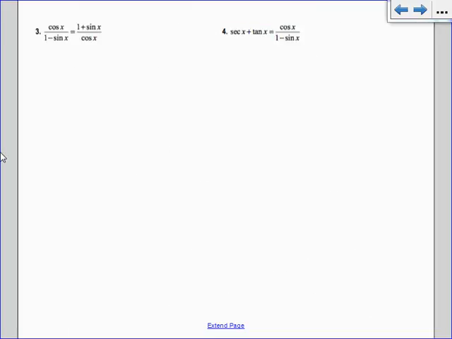All right, so this next one. I have cosine of x over 1 minus sine of x equals 1 plus sine of x over cosine of x. This is a red flag. Every single time you see 1 minus sine of x, you should recognize that it's not 1 minus sine squared of x, but if it was, that would be really nice for us. If it was 1 minus sine squared of x, then we know that we can replace that with cosine squared. So what we do is we multiply by the conjugate.